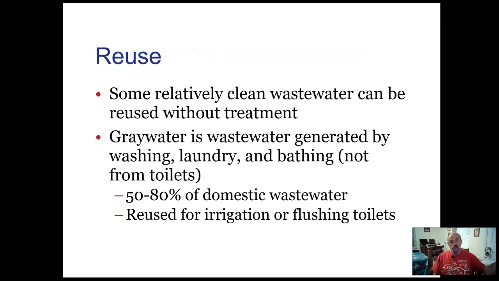Most of the wastewater generated within a residential or a light commercial building, though, is called gray water, and it can be reused for non-drinking purposes such as landscaping or flushing toilets. The water can be stored until needed, but while it's being stored, it's got to be treated because it can become stagnant and breed disease.